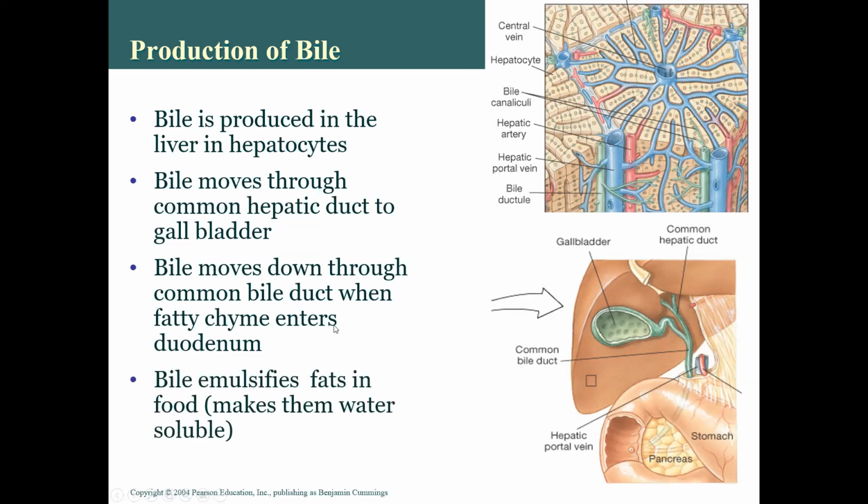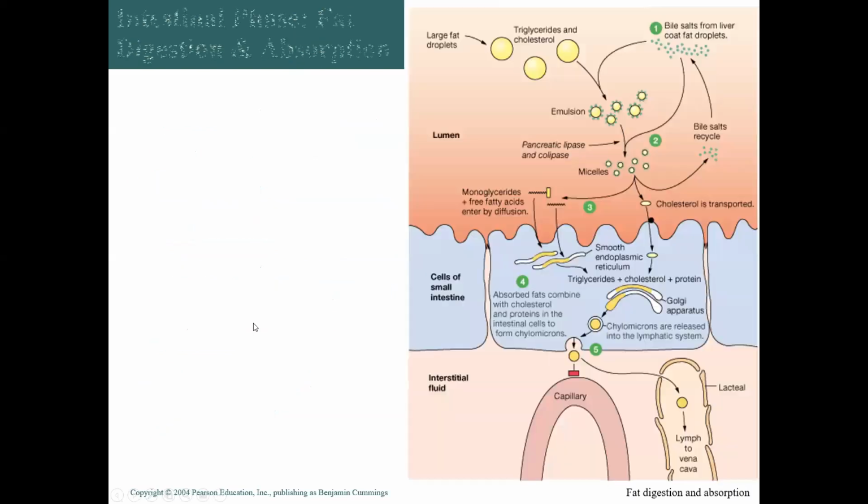Professor, what do you mean by CCK? What is that for? Cholecystokinin, that was in a previous slide. I just wanted to make sure I have clarification on what that abbreviation was for. Yeah, CCK is cholecystokinin. That's released when fatty chyme enters the duodenum. That stimulates the gallbladder to squeeze, making the bile go down into the duodenum, so it can break up the fat that's coming in from the food.